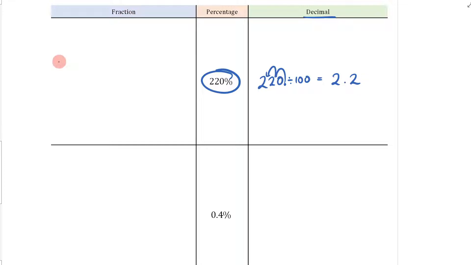If I want to turn it into a fraction, I do the same thing. I take 220 and divide it by 100. I then need to simplify this. I immediately cancel out my zeros there, which means I'm now left with 22 on 10.